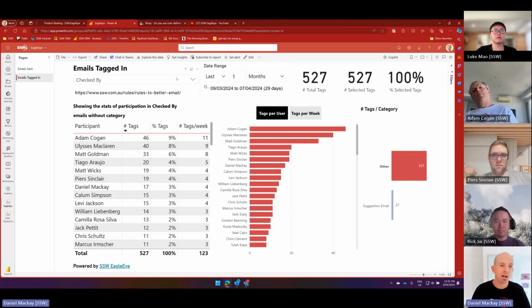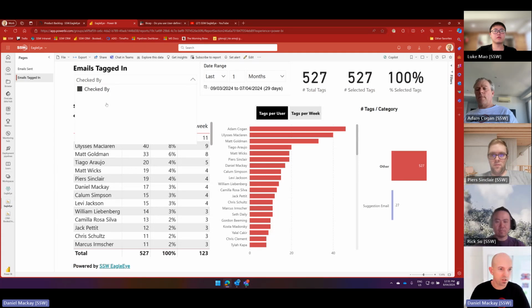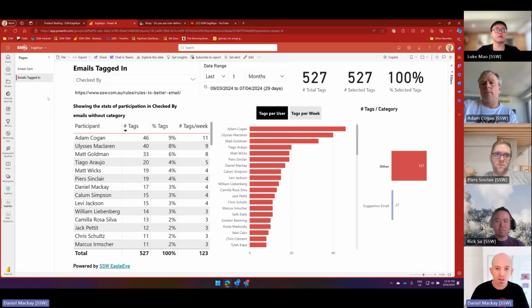But within the email itself, we have some other rules that we apply to emails, and one of those is that the email could be checked. So we now have this new drop down over here, so we can filter by different tags. At the moment, we only have the check by tag, but in future, we're going to have other ones such as per our conversation and for the record, which are two other common types of emails as well.